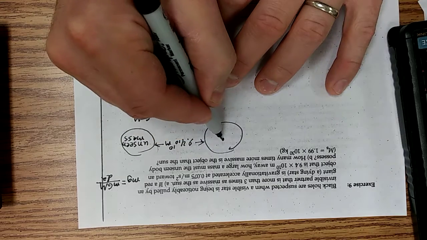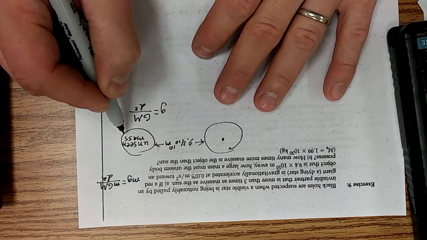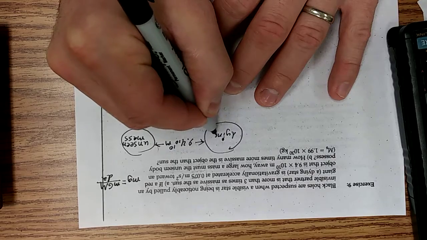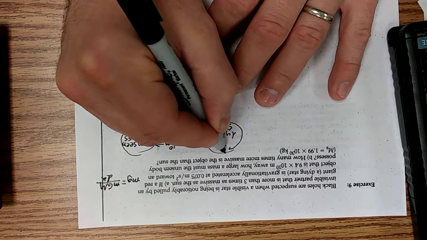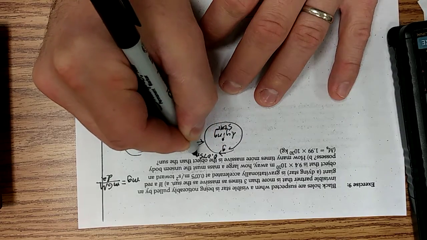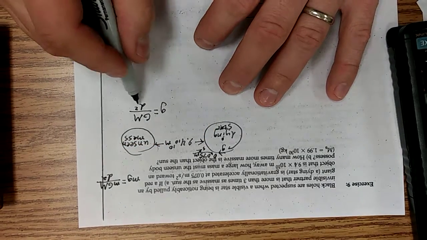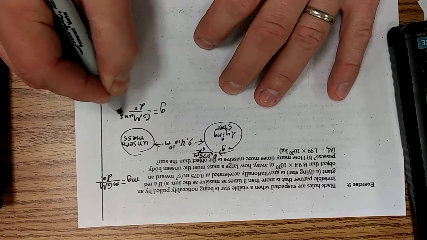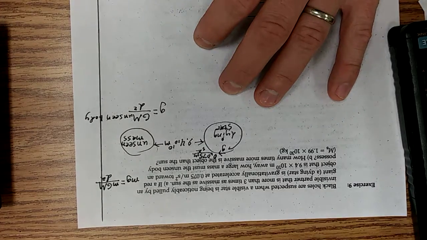So the gravitational force going towards the unseen mass for the dying star, this is the dying star, its little g is going in that direction at 0.075 meters per second squared. So we know little g, we know d, we know big G. We need to solve for the mass of the unseen body.